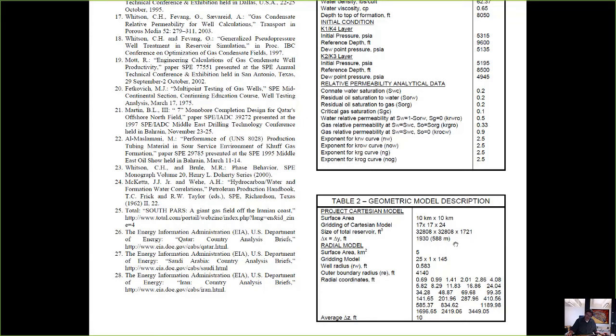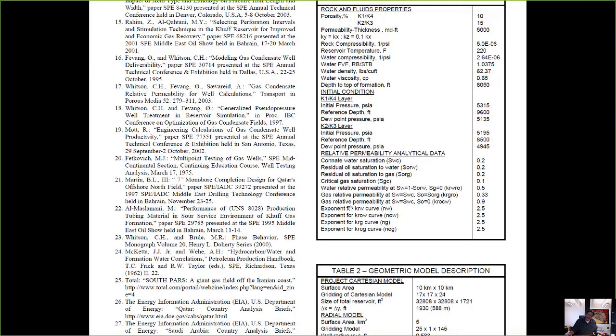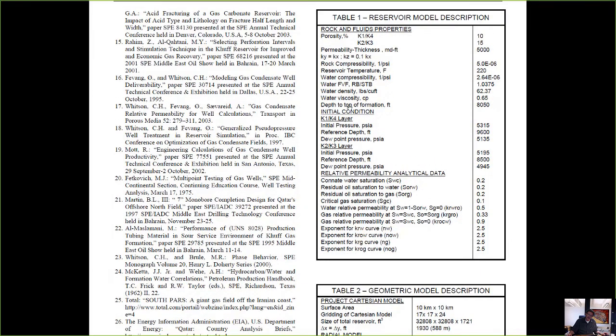Is it 1721 feet? The size of total reservoir, you have the last multiplying number. That should be the thickness. Okay, the problem will be that since there are different fluids in K1, K4 and K2, K3, we need to know the distribution of that. You can just look at the difference in the reference depth.